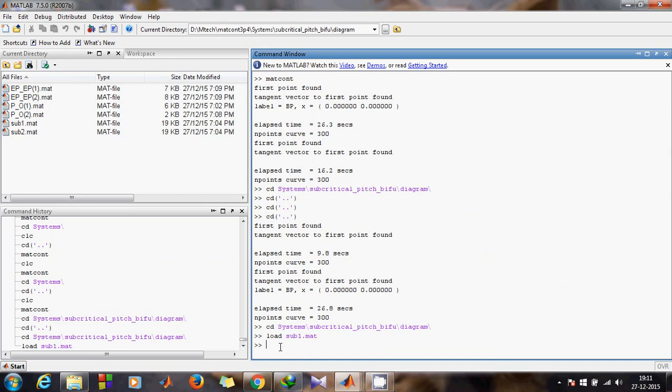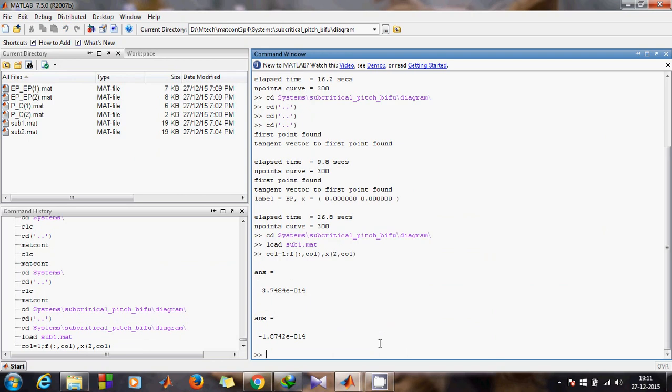But if somewhere from 1 to 300 the value has changed, we have to find the column where the value has changed. To find that, first we loaded the file, and then we check from F all the rows. That means we take one row and first column, and X second row and first column. We set column equals to 1. As you can see, it's almost equal to 0.